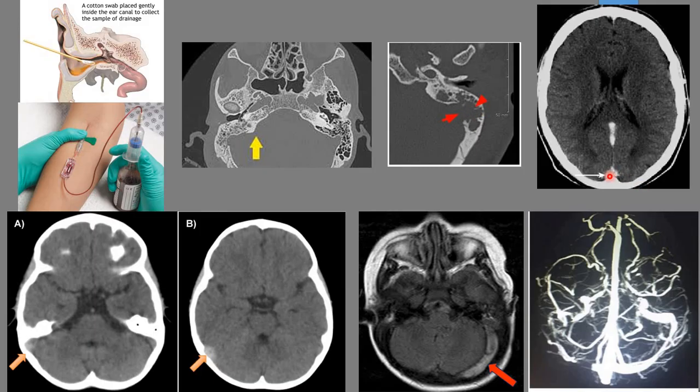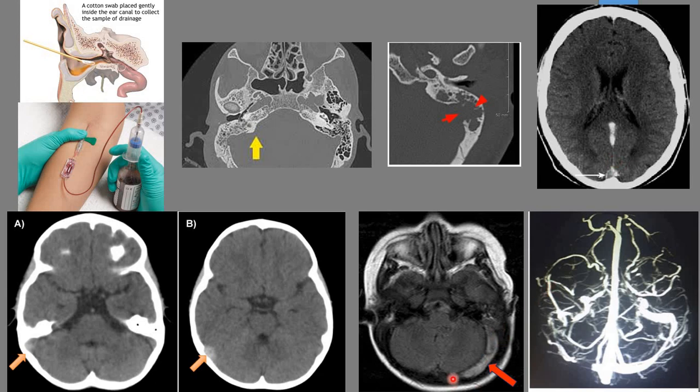Empty triangle sign or delta sign is the classical finding in case of lateral sinus thrombophlebitis on MRI brain with contrast or CT brain with contrast. Here, the inflamed dura of the sigmoid sinus or the lateral sinus appears hyperintense or hyperdense, and the clot in the center appears as a hollow, hypointense or hypodense structure within the triangle. So this empty triangle sign or delta sign is suggestive of dural venous sinus thrombosis.